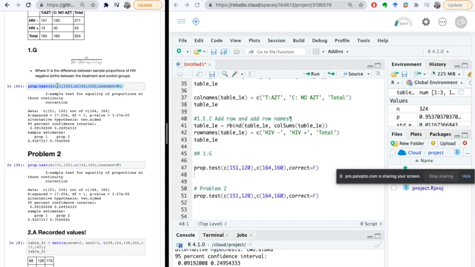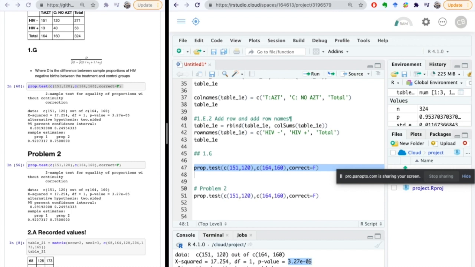And so we just enter this in and we run it, and you'll see that you can find this p-value here. And so we can reject the null hypothesis because this p-value is so small. It's 0.000327.